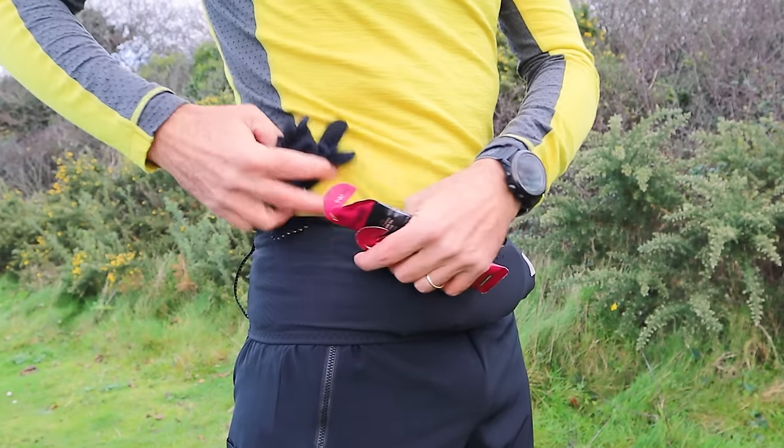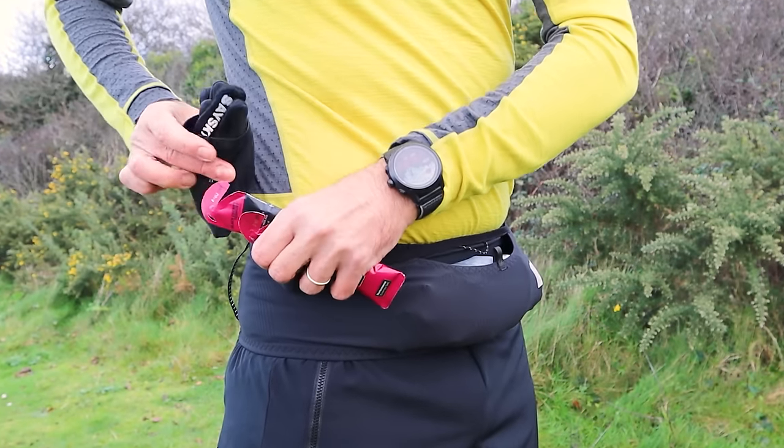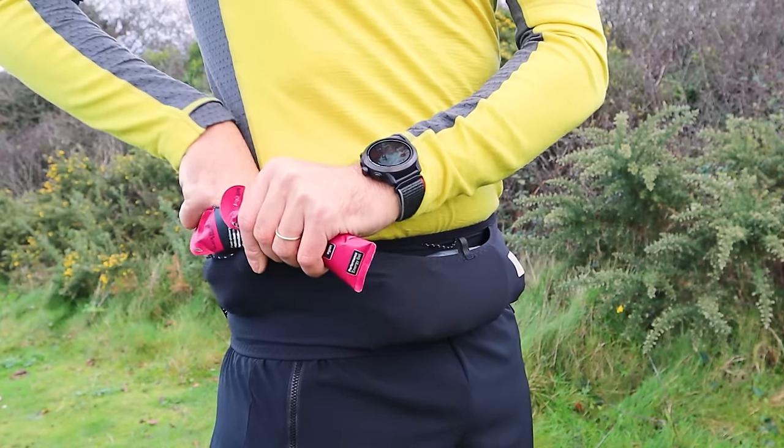So I always think, you know, you get what you pay for in the running world, and I think this is a perfect example of that. And it's a bit of a false economy. You'd be much better off investing in a more expensive belt that's going to be practical, functional, and last a long time. So when it comes to the Home Bargains running belt, maybe give this one a miss.